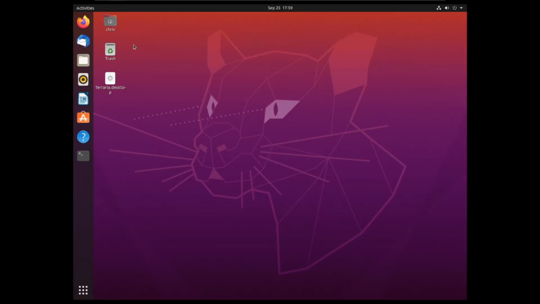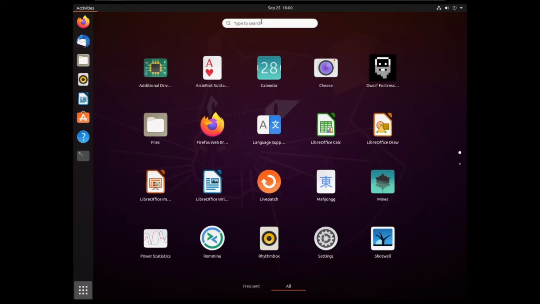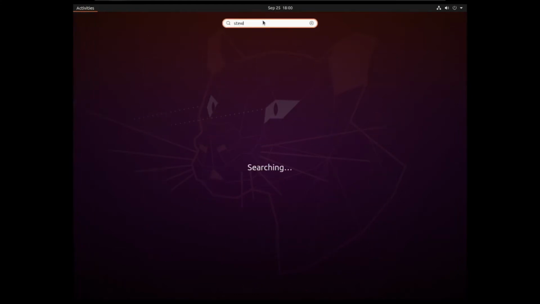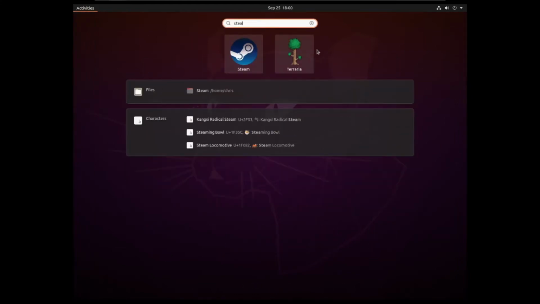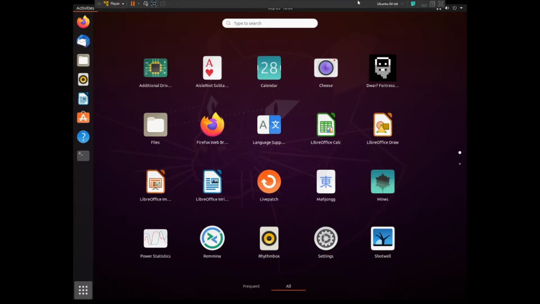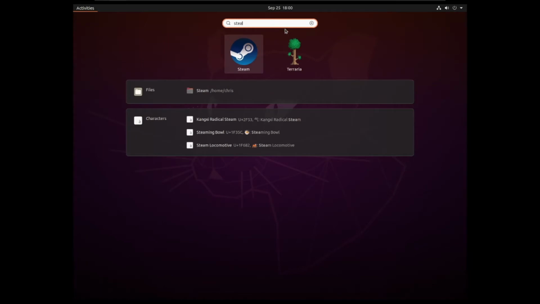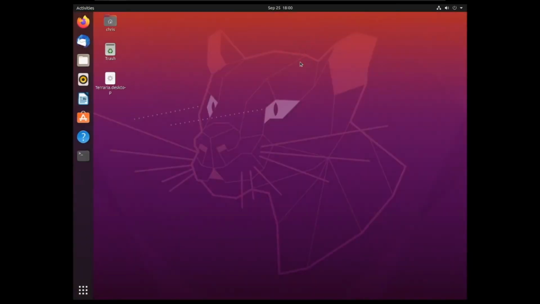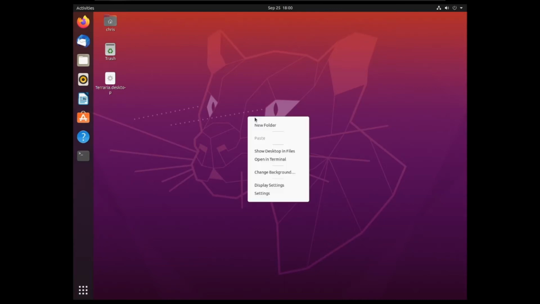Now, this is not going to be meant for gaming. You can play games on it, but just to show you what happens when you do, I'll show you right now if we type in Steam. Now, I think to fix this, I could enable 3D graphics. I will check if I have that enabled, because if I don't, I really should. But we'll check that at a later date. But as you can see, Terraria runs at like 3 frames a second. I don't know if my Steam's logged in, so it's probably going to ask me to log in. But if it is logged in, I will show you. If it isn't, then it isn't.